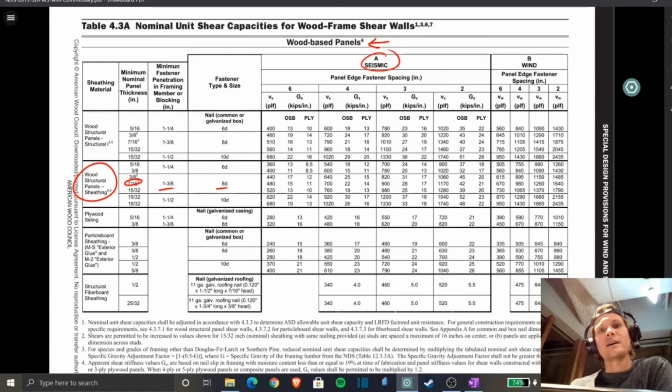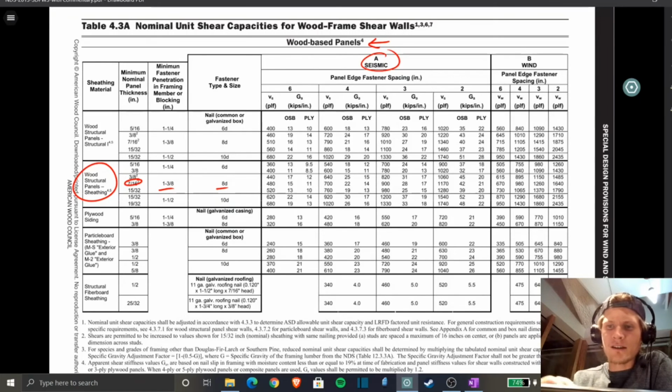You have nominal or typical fastener nailing, which is different. That's like the inside portion to your studs, and there's a couple other criteria. But panel edge fastener nailing, that's the most important criteria because that's how shear mainly gets transferred through each of these panels, because they get transferred through the nails into the sheathing and then back down and then transferred out through the nail again into the next nail of the panel below, and so on and so on. So it really breaks all the way down to that flow of forces.